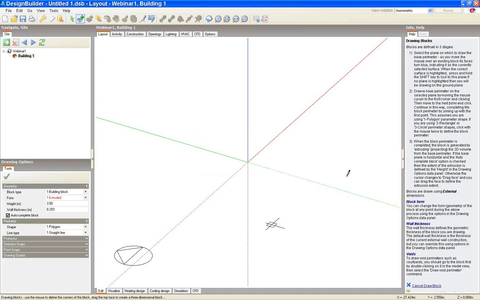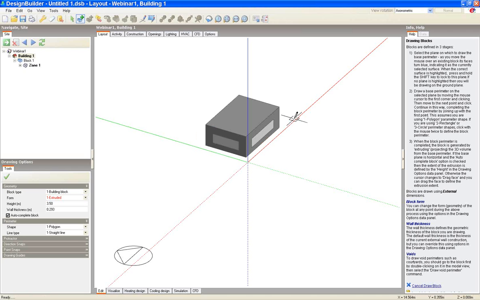So I'm going to take my block. I'm literally going to create a box on this model, and I'm just going to create it 7 meters in this direction, and I've got to make it 10 meters in this direction. And then I'm just going to finish that block off and make a standard rectangular box. So I've extruded it up.